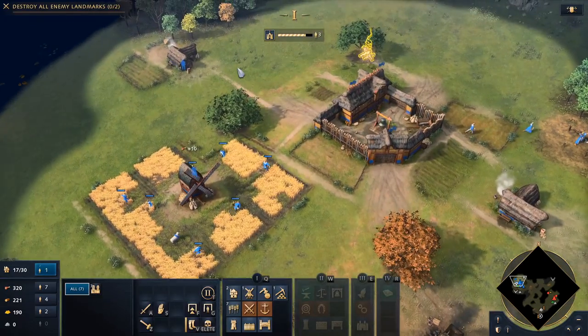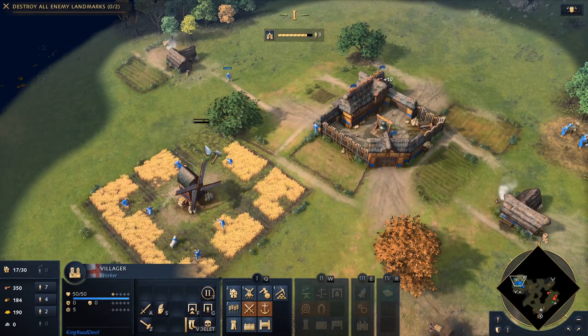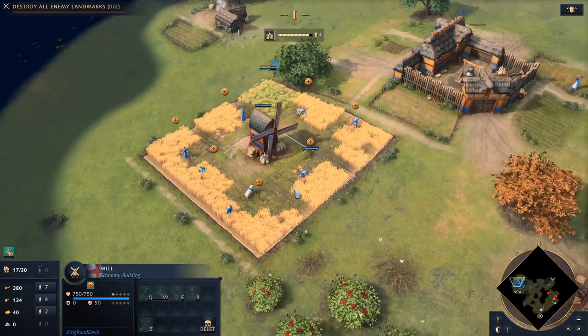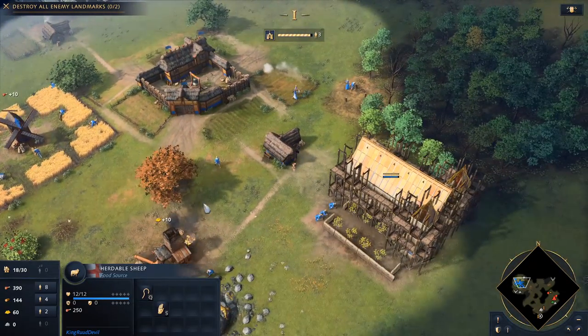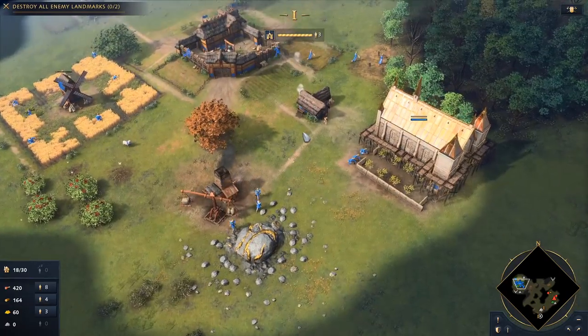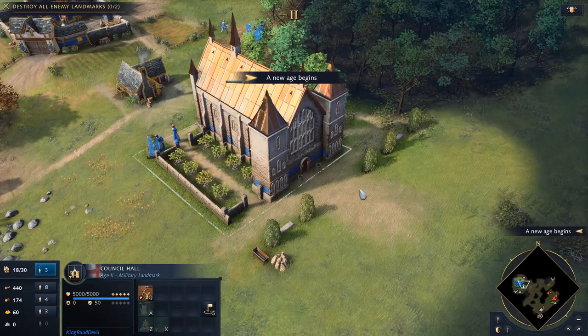So the reduced cost on the farms, I mean, that 50 wood as opposed to 100 for a farm means you really can just go for it. And we'll get the wheelbarrow, because we don't want these guys to do... Why is there a sheep ruining the harvest? Get out of there. Alright, we'll put you on gold. There is a fourth resource, stone, which you need for a lot of defenses and a lot of fortifications. And there it is, it's done.